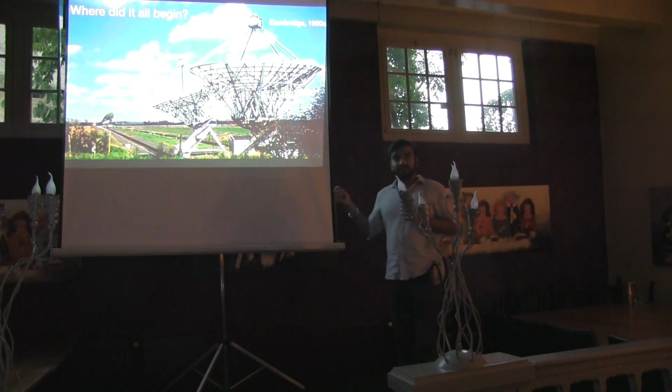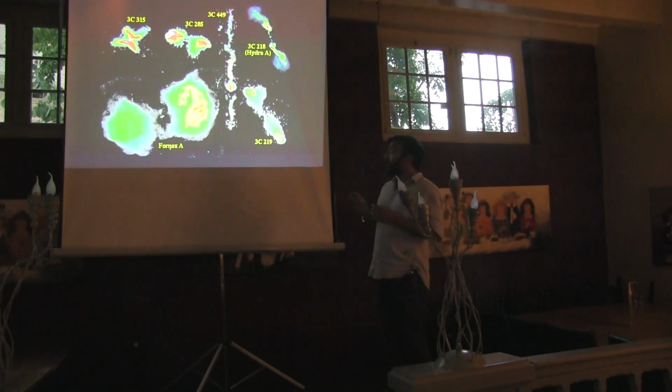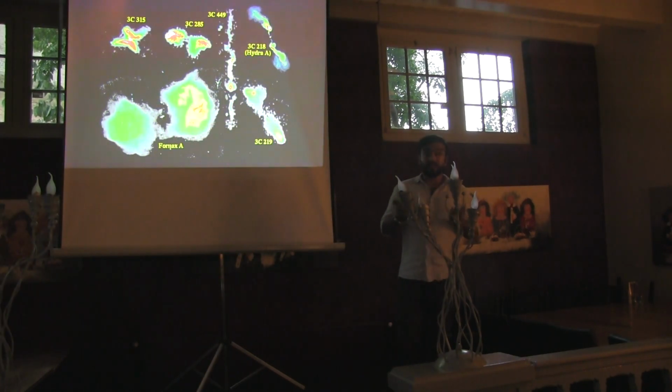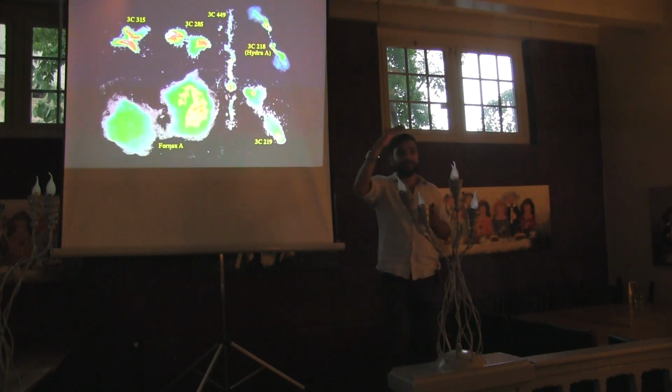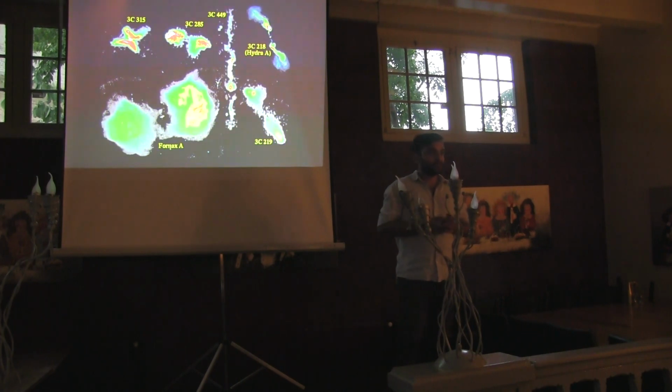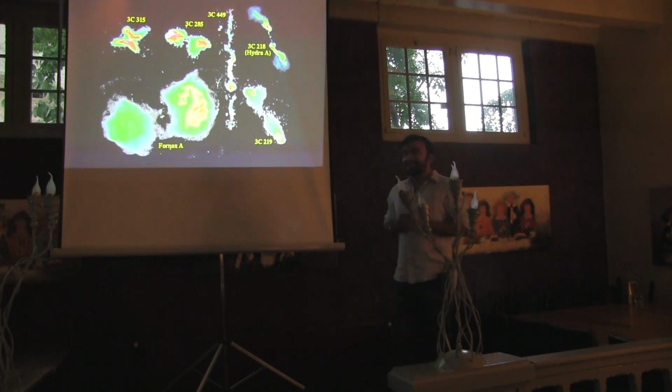And these Cambridge surveys in the 50s and 60s really pioneered the field of radio astronomy, especially astronomy at a large scale in the sky. And what came out from these radio telescopes was very interesting. These are some of the images that were detected, these sources in the radio from the Cambridge catalogue, which you can see from the names. They're called 3C, which comes from the Third Cambridge catalogue. And all the numbers are basically just the entries in that catalogue, and these names became names of galaxies. So CR7 wasn't there at that time, otherwise it could have probably been more inventive, but this is what sort of set the tone for radio galaxy names.